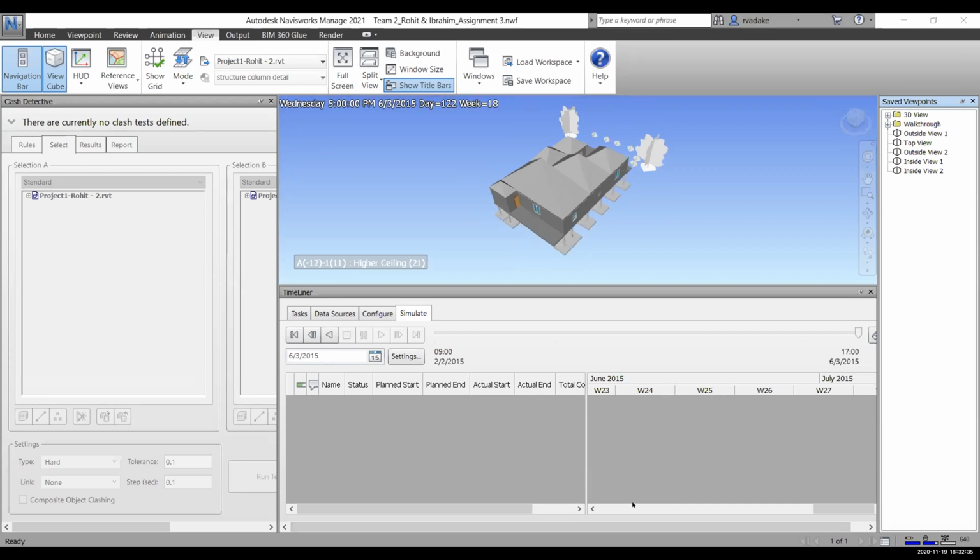So basically this is my dream home, a single family home, which I designed for my first project. And we are going to use this for the modeling purpose.